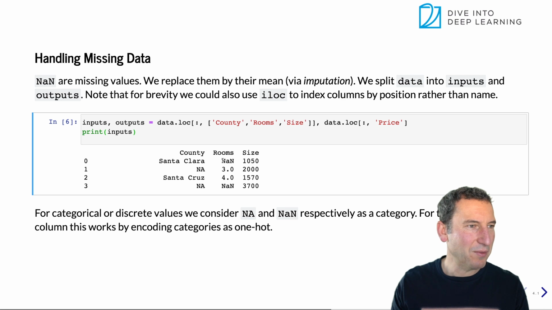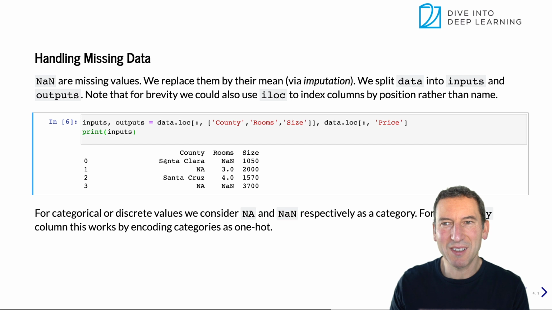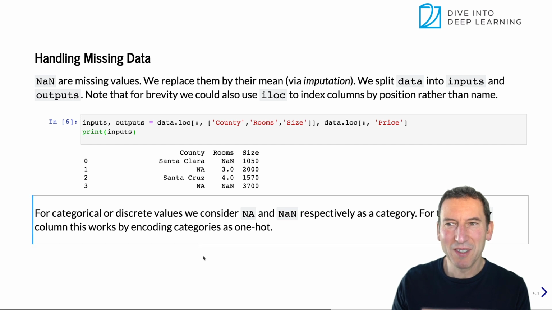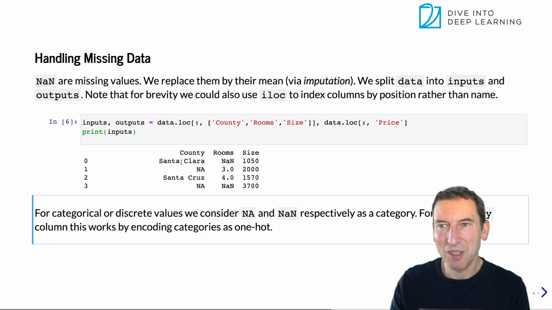So we have for the rooms still NaN, and for the county we still have NA, and we need to fill this in. Furthermore, there is no a priori similarity between Santa Clara and Santa Cruz, except that they both share Santa. And yeah, from that you can probably infer that it has some Spanish heritage in it somewhere, but that's about all. And obviously you can't infer that the city of Santa Claus has the same heritage, so we'll basically need one hot encodings. So we'll do that. And we'll encode NA also as one hot, to indicate that something's missing.